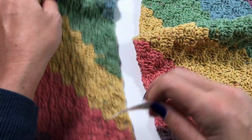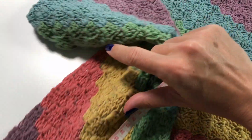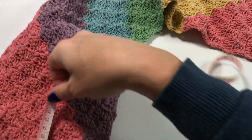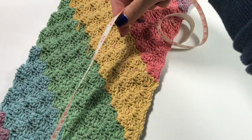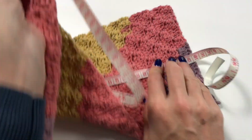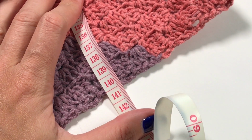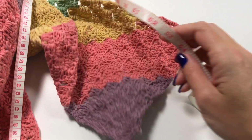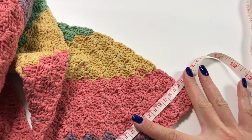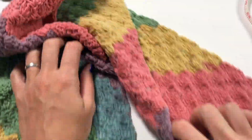Okay, so let me now measure this for you so you know how long it is. So we'll start over there just to give you an idea. And we keep going. Here we are. Right, so that's about 140 centimeters. There we go. And let's see how wide it is. That's just about 20 centimeters. So I think that's a good size.